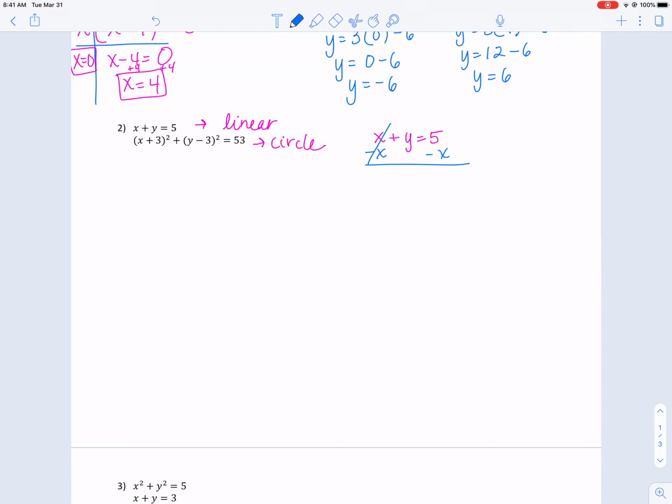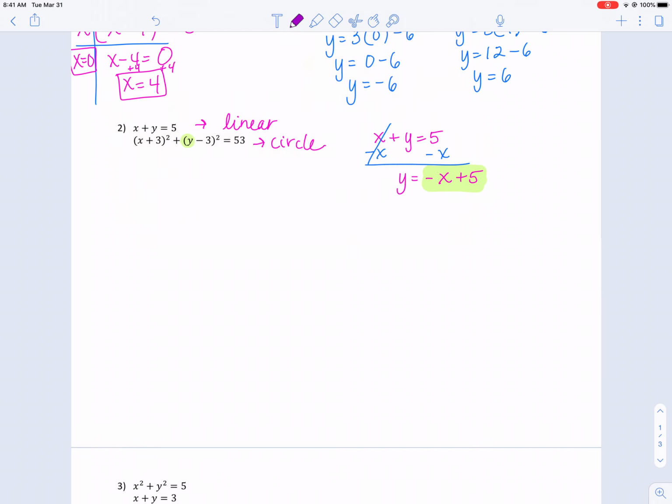You're very used to doing that by putting the equation into y equals form. So if y equals, you can't combine those. They're not like terms. You would have negative x plus 5. So here's your new linear equation. So now watch. If y equals this, y is equal to negative x plus 5. Wherever I see that y, I'm going to put in negative x plus 5.